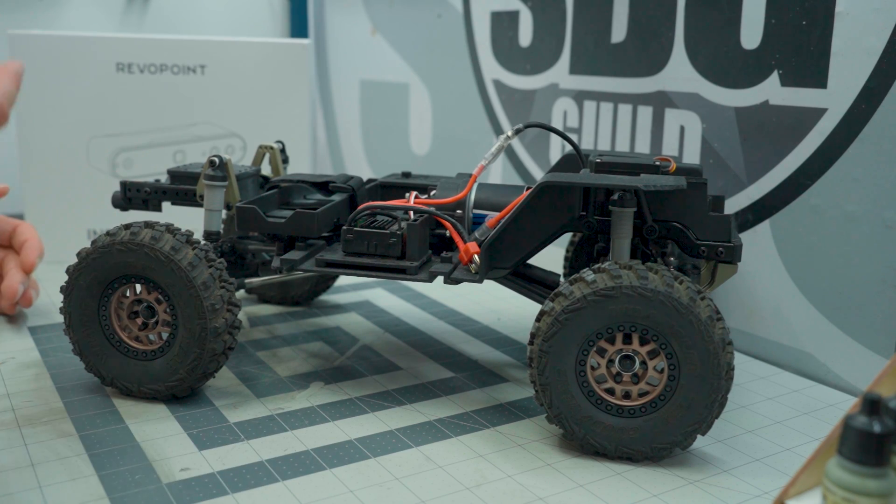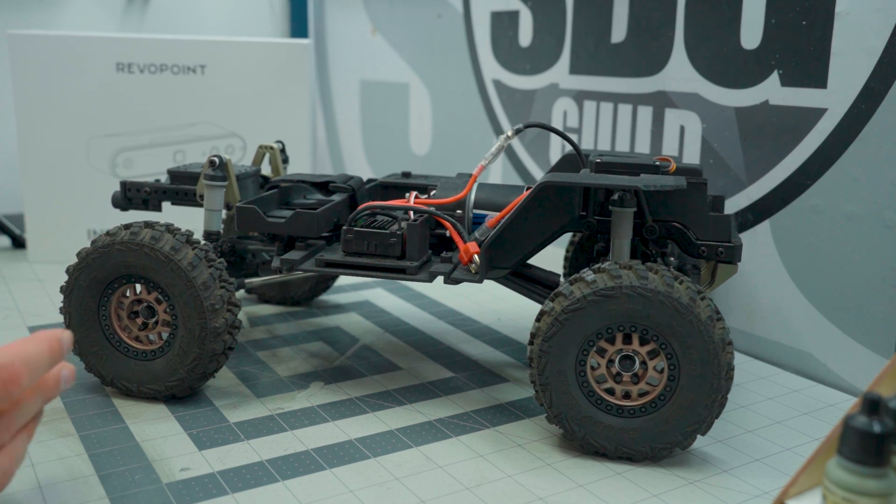Within about 20 minutes, I had brand new shock towers that worked absolutely perfectly, exactly as I intended, and they fit absolutely perfectly as well. That's where a 3D scanner really comes in handy. I'm sure I could have figured out the math for the exact dimensions and contours of those frame rails, but two minutes with the scanner and then another few minutes in Fusion 360, and I've got exactly the part I need that I know is going to fit perfectly. I didn't even have to do a test print — I printed one, it came out perfectly, and it fit perfectly. That's why the RevoPoint Inspire is so handy in our hobby.